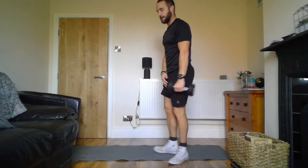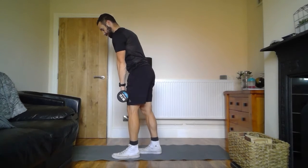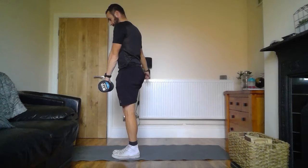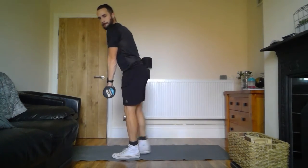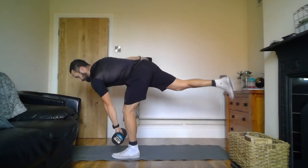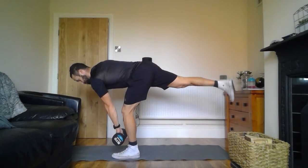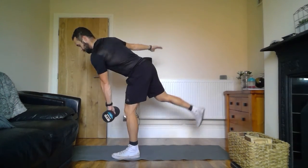Start on my weaker leg. Give my left. And hold on to something if you need that extra help in your balance. Should be feeling a real good stretch down the hamstrings at the bottom.